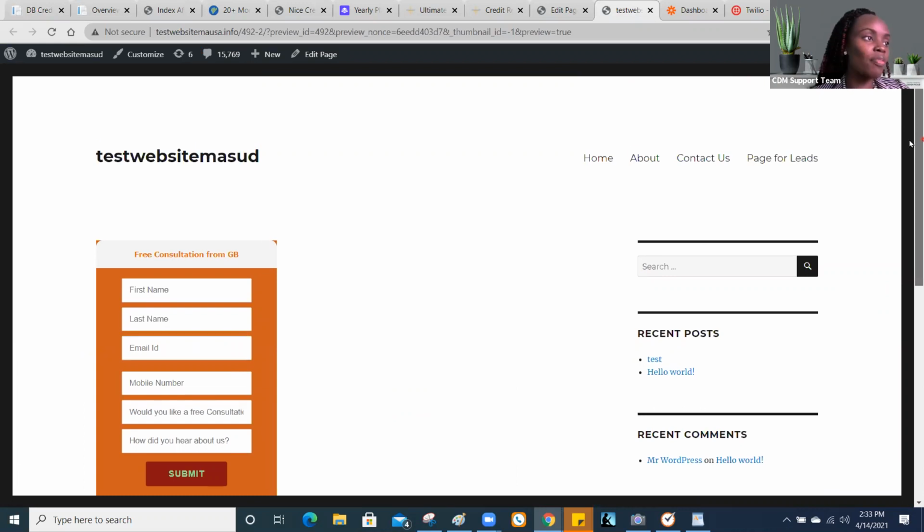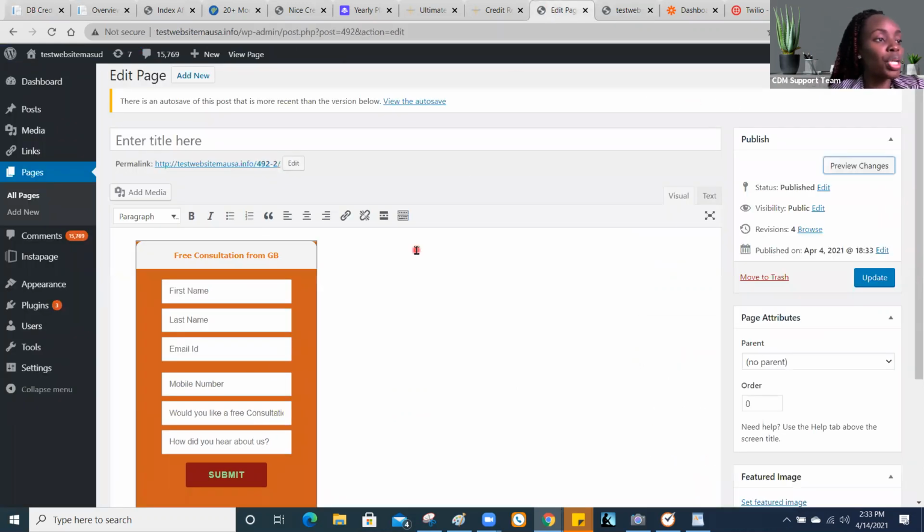If you're not confident, have someone else go in and do the work for you, because it can get a little complicated. Some of you want to add buttons. Some of you want to add codes and different links. It can be a little challenging. You just have to know how to go in and do your changes. All right, perfect.